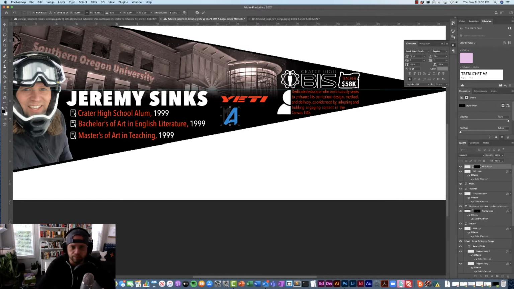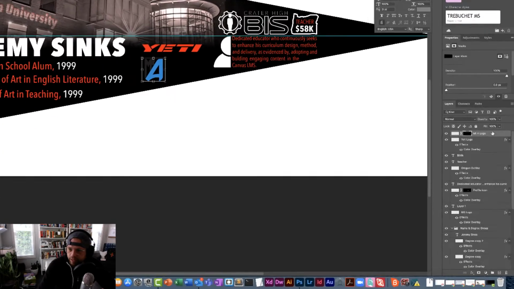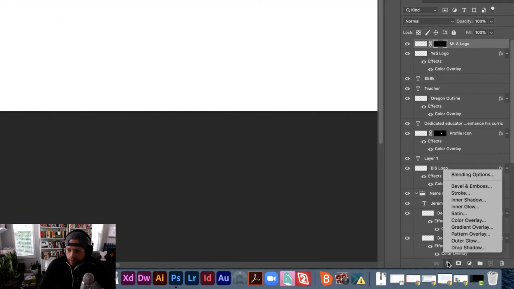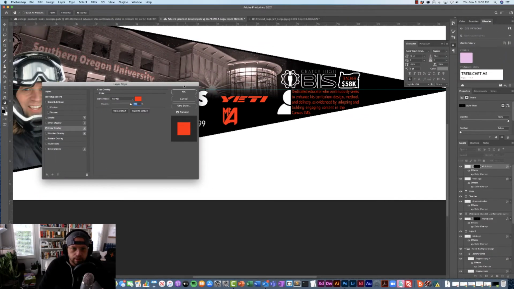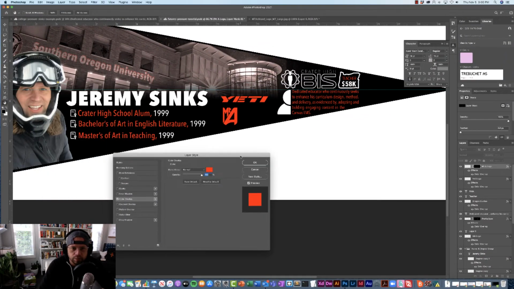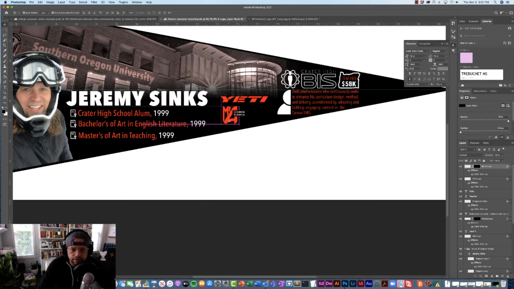So that's the beauty of using a color overlay, is you can really change some of these colors really easily versus trying to fill them in with like a paint bucket tool or something like that. So I'm just going to hit the enter or return key to make that size change go in. And then I'm going to add that layer effects style and color overlay. And look at that red. That red is really popping in there, isn't it? It kind of sandwiches in between this white really nice. So, you know, let's go ahead and leave that red as well. Let's see how this turns out.